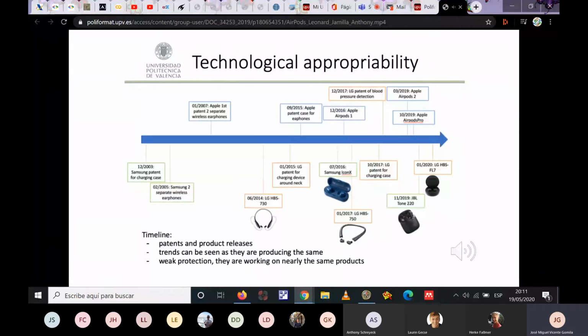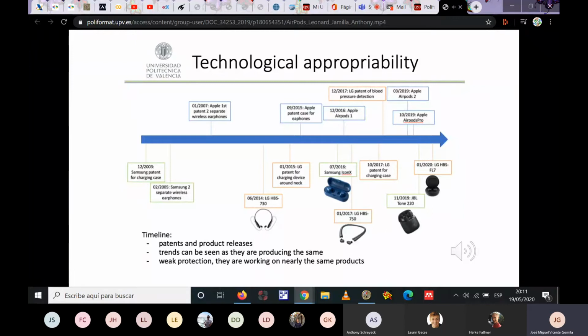So the industry has been around for a very long time, and the overall trend is, of course, to increase the quality of the music that's transmitted and to reduce the size of the products, which are going to be smaller and smaller, and of course a very current topic is to increase the battery quality and the durability of the batteries. A company like Apple has many facilities and a huge network with a lot of alliances.